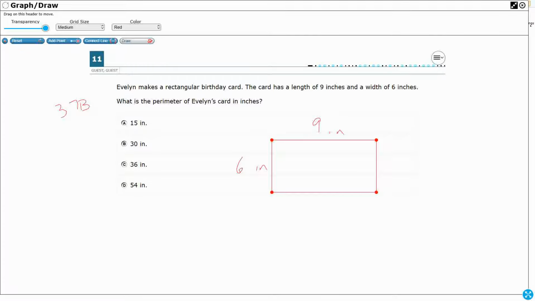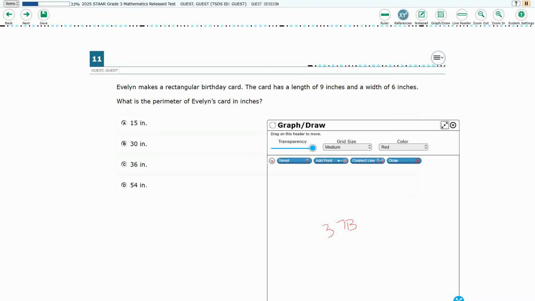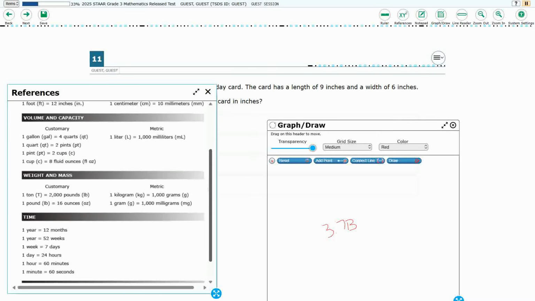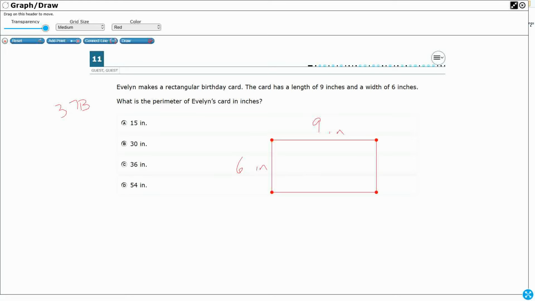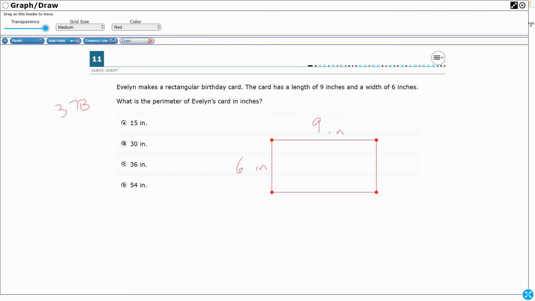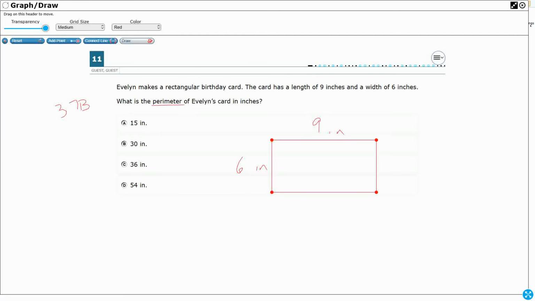Well, we're not necessarily going to find the perimeter equation yet. The formula for perimeter comes out in 4th grade, and then it's going to be on there for quite a while. So we don't necessarily have a perimeter formula to deal with in 3rd grade, but we're still dealing with how to find perimeter. Remember, perimeter is all the way around. So if the top side is 9, bottom side is 9. If the left side is 6, the right side is 6.